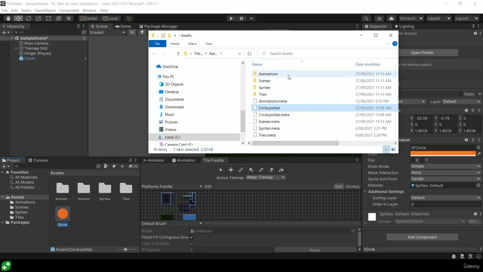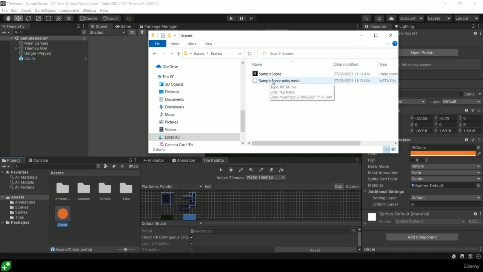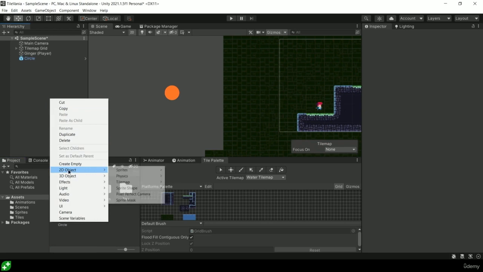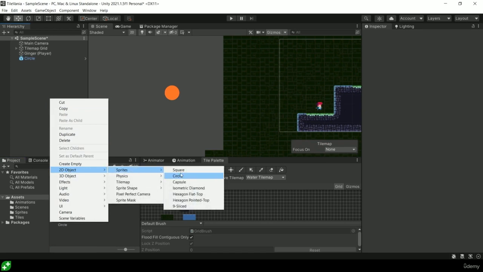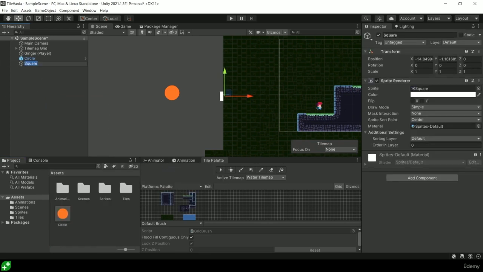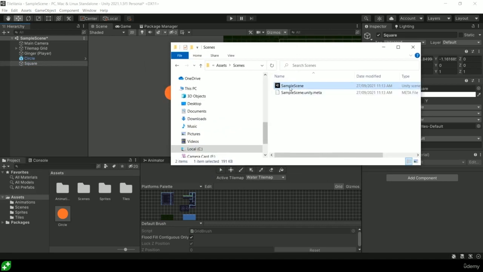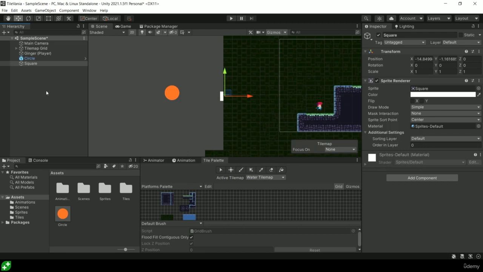Everything else we put into our scene. If I go to scenes and look at that, you can see we've got our sample scene. If I was to change something in here, say add another circle or maybe a square, and just save it without making it a prefab, then the place that is being saved is within our sample scene that we've got at the moment. So all of this information is saved in there, which is okay, but not as good. We want to be saving our important objects in a separate place so we can use them in many places. We can use them from scene to scene.